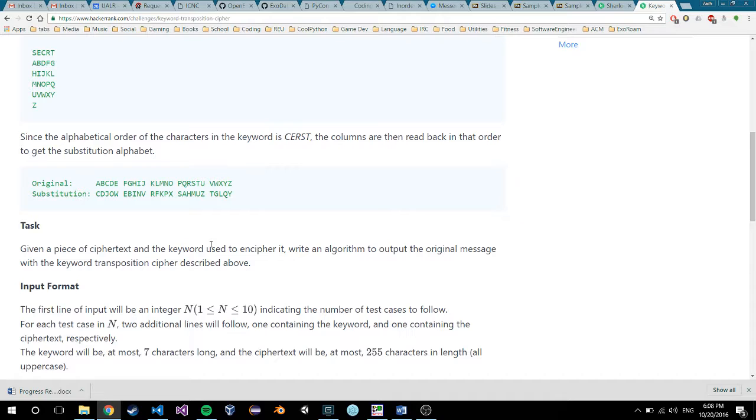So how did they end up getting all the letters in the substitution one? They find a column that has C and dump the whole column in, then find the next one, and it ends up being 26. They included S, U, C, or T in there. Oh, those are your starting letters, the first of each row. Okay. So your keyword is going to be the first of each.